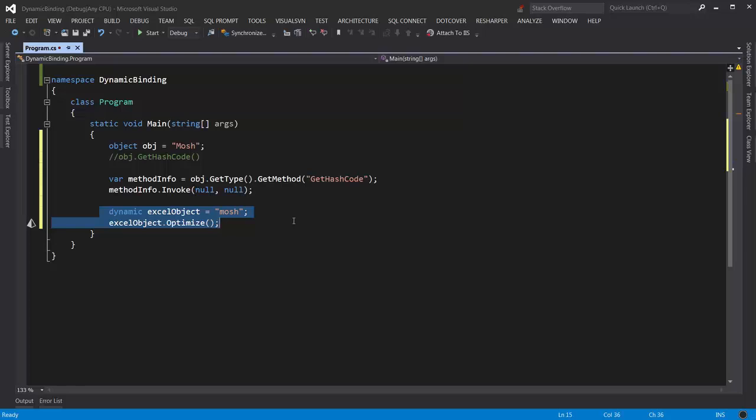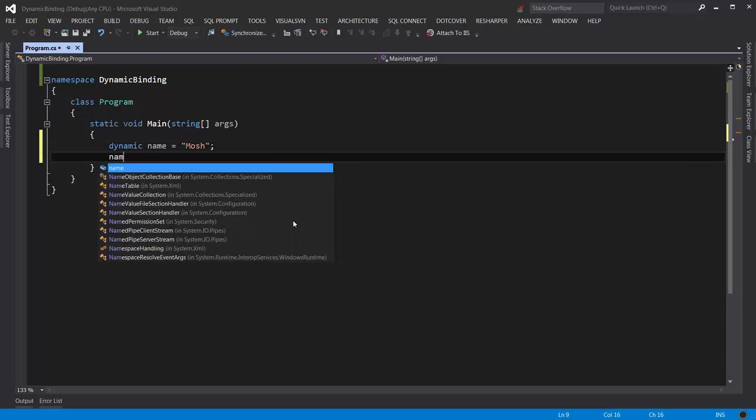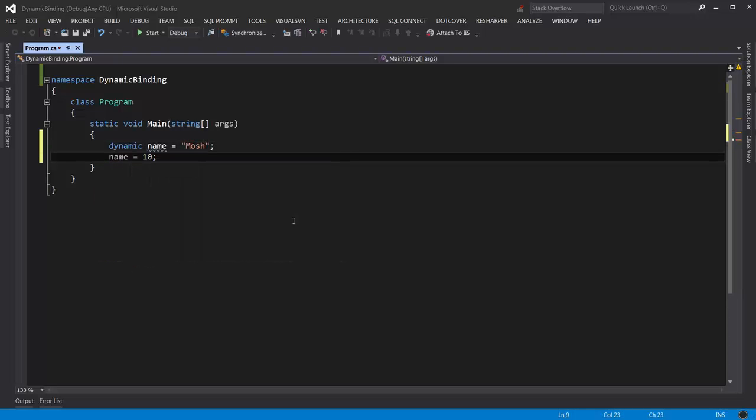Now, most often you're not going to work with that. It's just there. I'm just telling you that this is how the magic happens. Now, let's take a look at a few other things about dynamics. I can define a dynamic type here, give it a name here, and assign it to my name. And then in the next line, I can assign an integer to it. And that's perfectly fine. With static types like object, int, string, or whatever, this is not possible. We're going to get an exception.